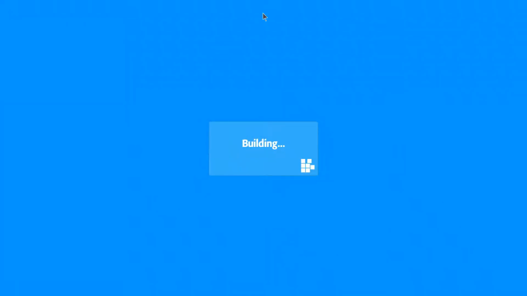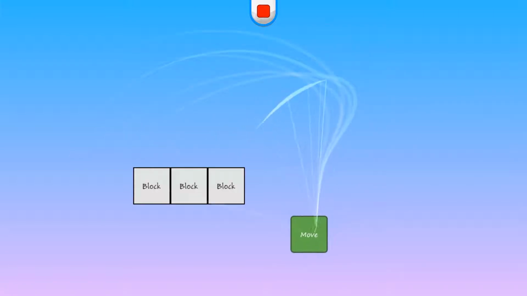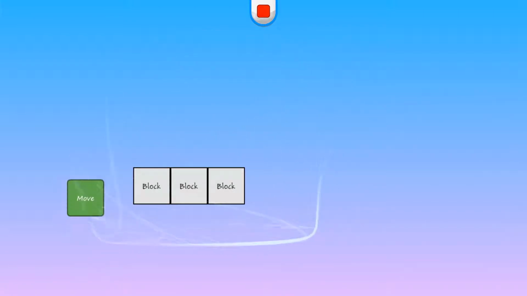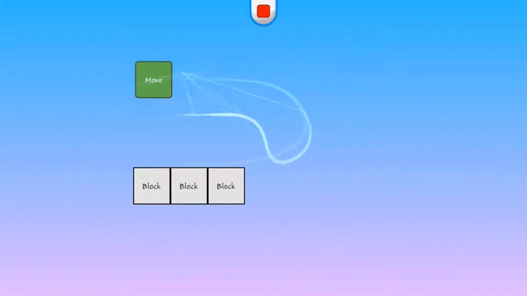And when we start to use the character and move them around, we're going to have the effect coming through once it catches up here. There you go. Just changing out the settings and then changing out the size.